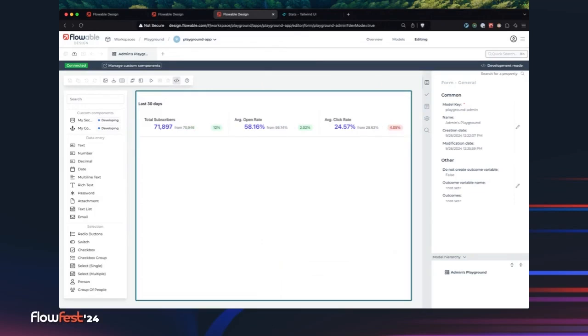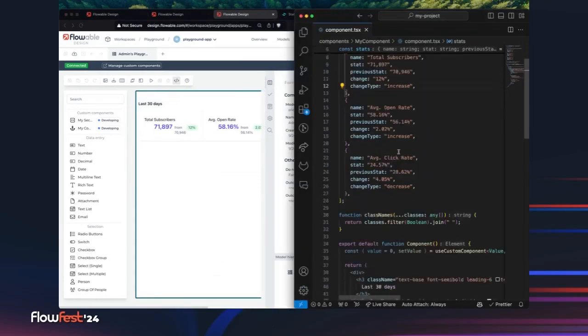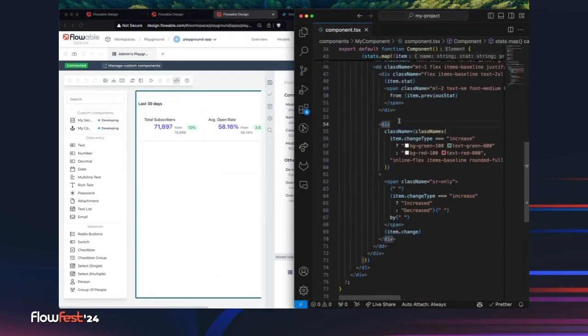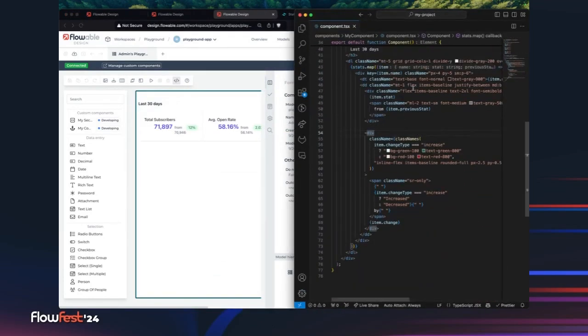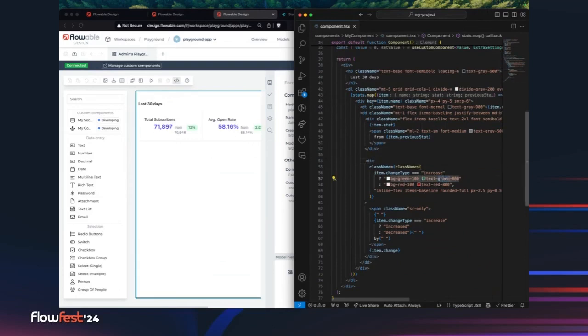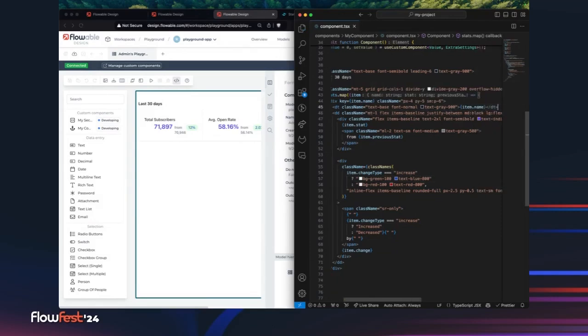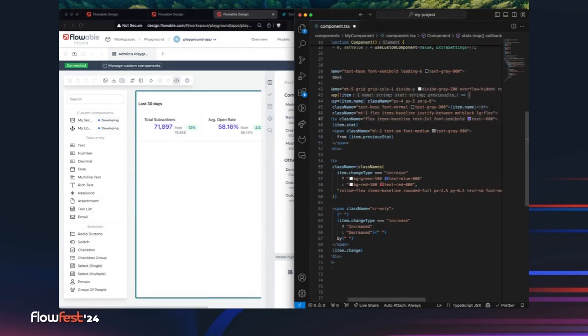Let's tweak the styling a bit to see if it responds accordingly. So I'm going to change the text to blue and save. This one here, I think it is.